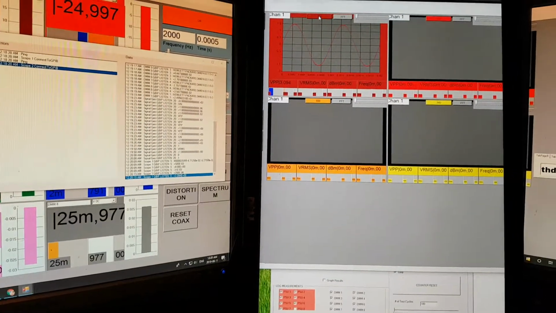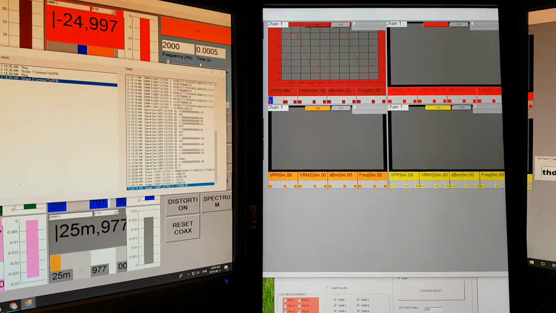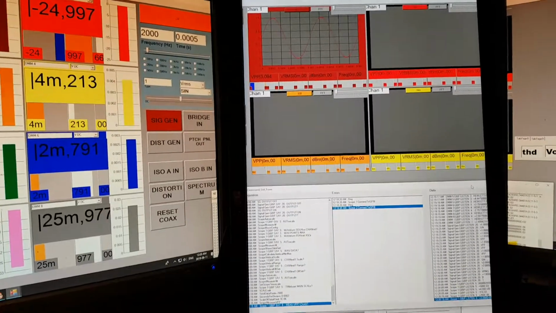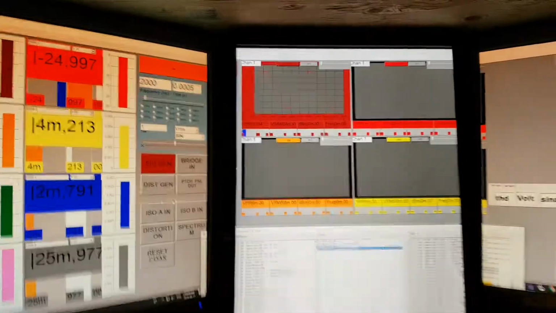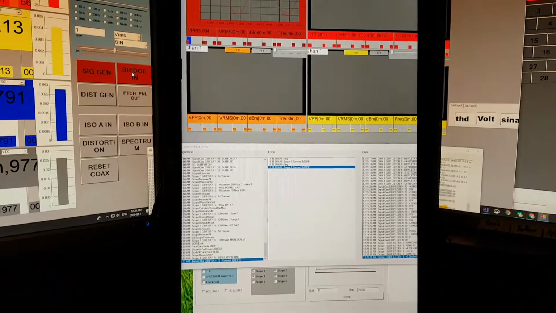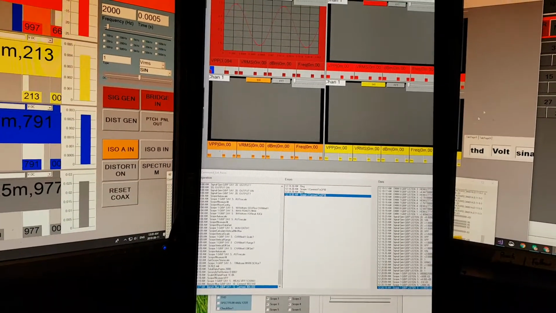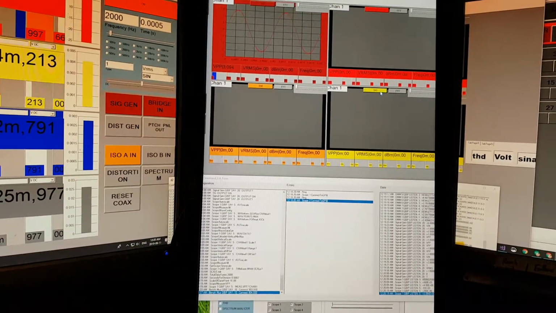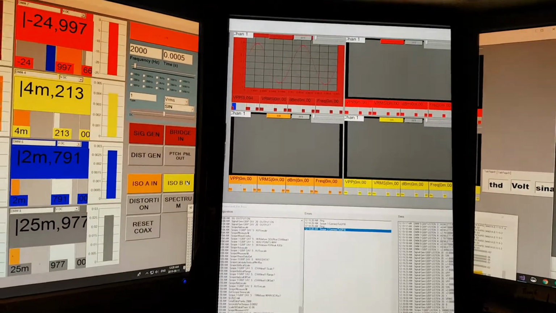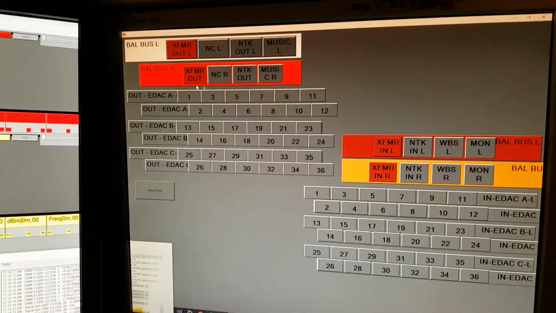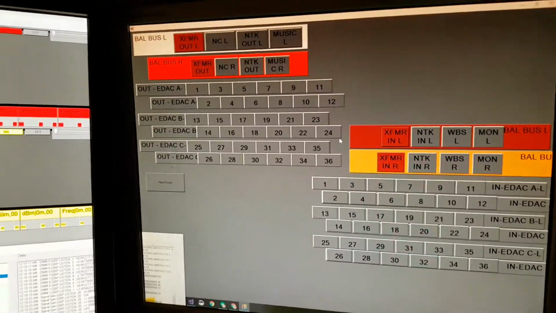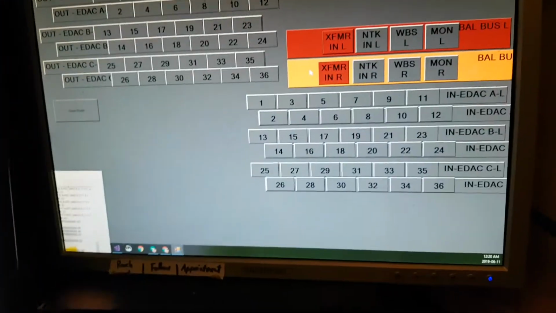So now I want to take that and I also want to split it to a bridging transformer. So it runs a command, bridging transformer, and then on these two I want to receive 2 different isolation transformers. So what I've done is I've created a short between this bus and this bus with these XLRs here.